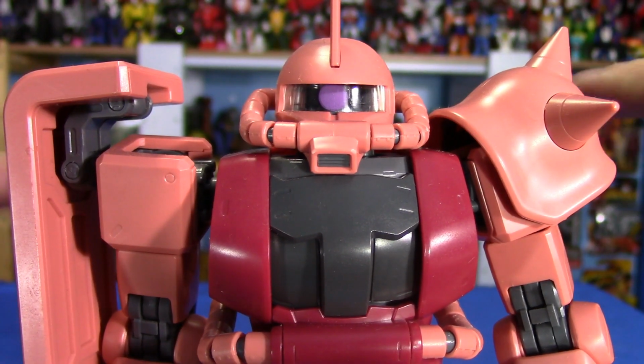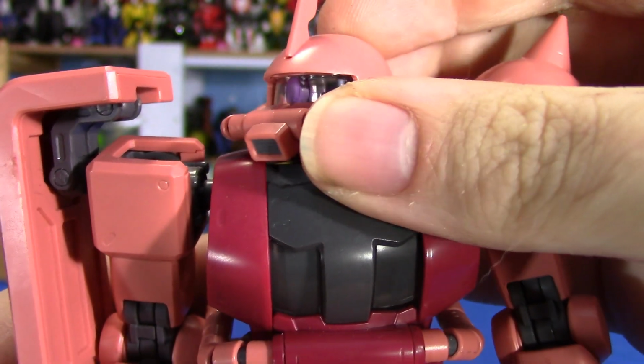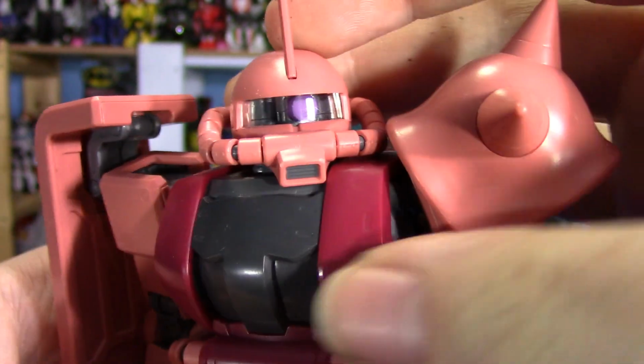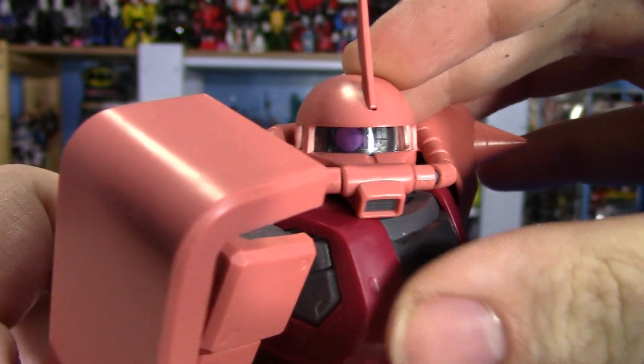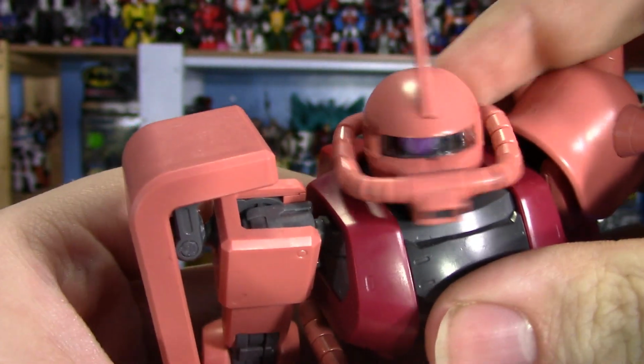Talking about play features of the model before we talk about articulation, if you turn his head, the mono eye moves along with it. Pretty common thing known about the Master Grade Zaku as well as the Real Grade Zaku. Very cool feature. I really do enjoy that. It just does its job.